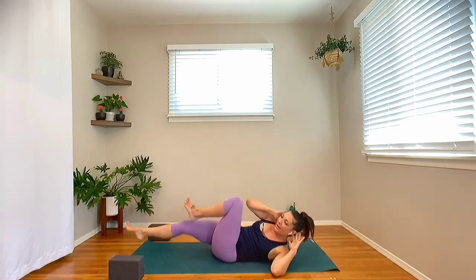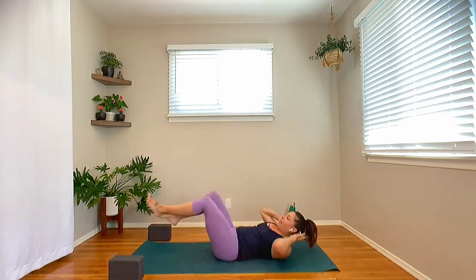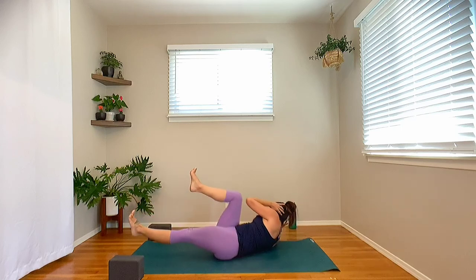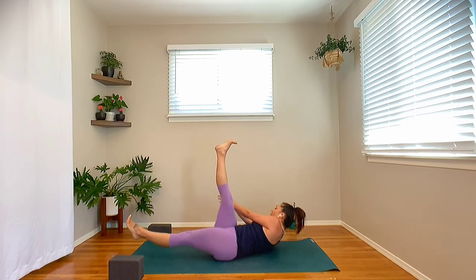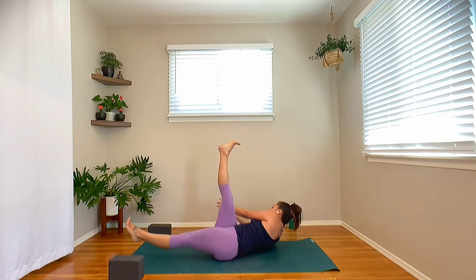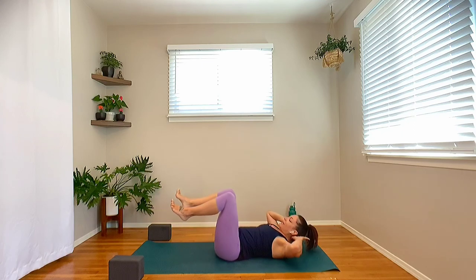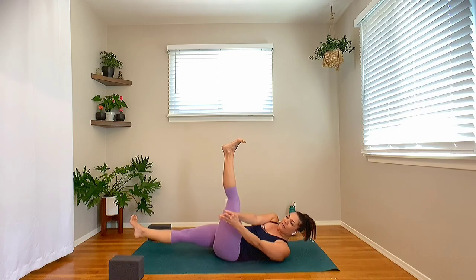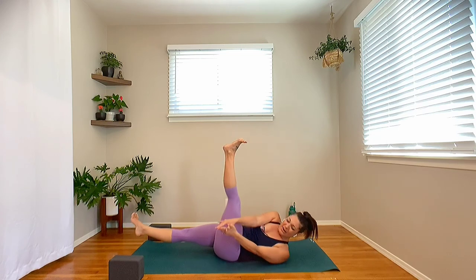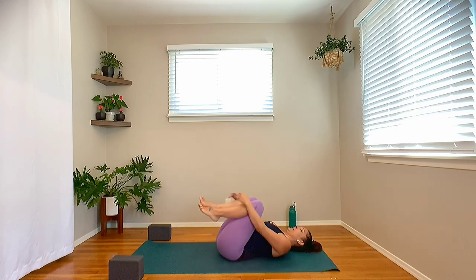Double time — twist it out. Stay with it for ten, nine, eight, seven, six, five, four, three, two. Hold on one — kick that right leg up, left leg out. Send both hands outside that right leg and lift it up an inch. Little pulses — exhale, ch. Stay with it for four, three, two, hold for four, three, two, one. Bend the knees back to center. Inhale. Exhale to that left side — both hands outside, extend that left leg up, right leg out. Pulse it up — exhale, little ch. Keep it going — stay with me for four, three, two, and one. Bring it back in through center.